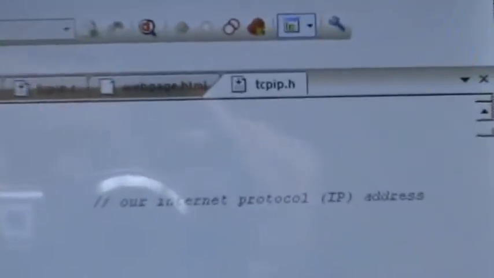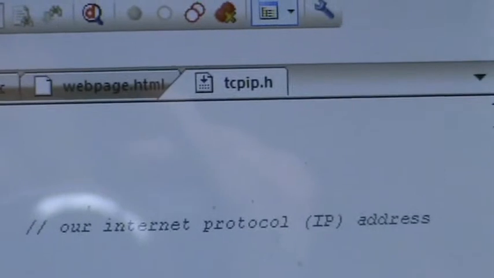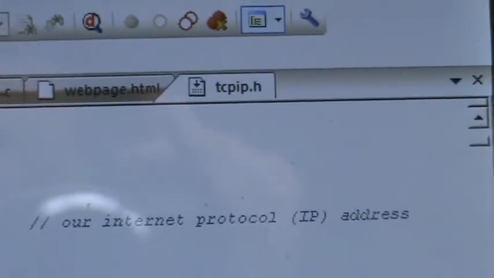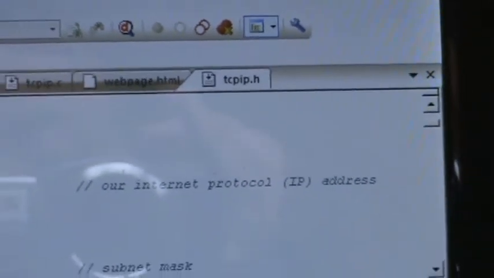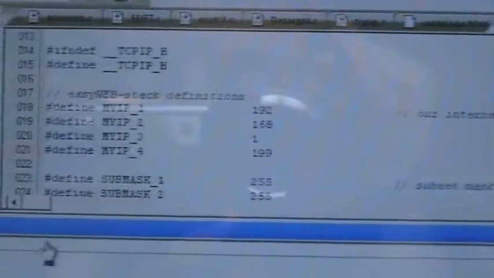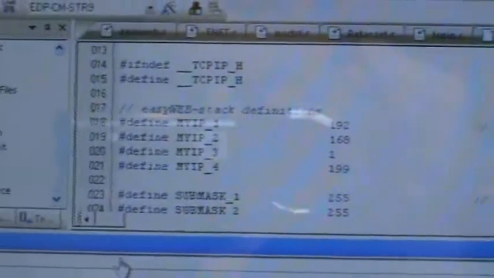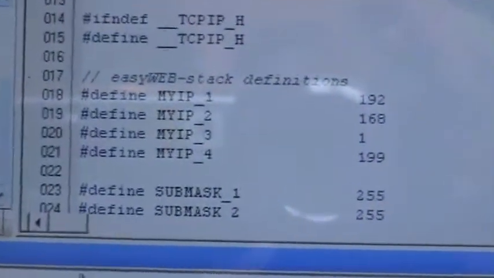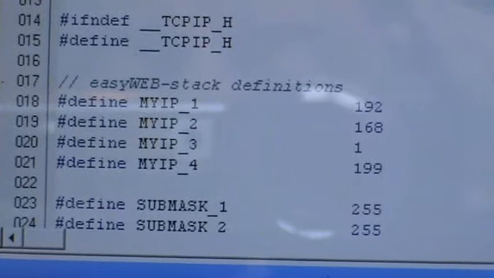The first file I'm looking at is the TCP/IP header file. Within this header file is where we're able to set up certain parameters so that we can connect the RS EDP to the actual internet. This is something you can configure yourself according to your router settings.